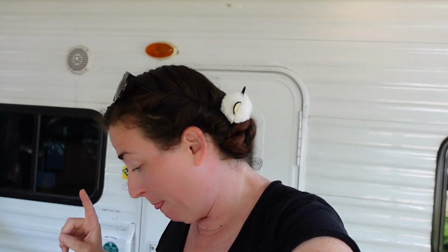I don't have a watering can, apparently. For some reason I thought I did, but we do not. So we have this instead. Classy. We had a water boiling advisory recently, so we had a couple of these with us just in case we needed it, which we did. I just filled this up with our normal water because it was empty, and I'm going to use this to help prepare our plants to be transplanted into the ground here because I don't have a watering can. I'm really not a gardener, so I'm just hoping this all works out for me. Gotta start somewhere.